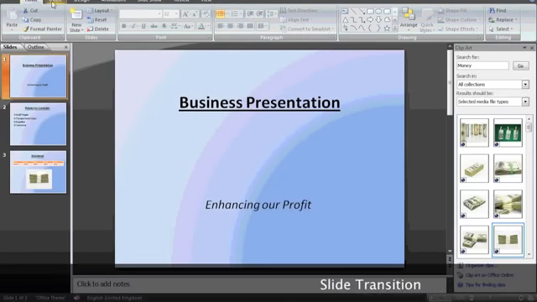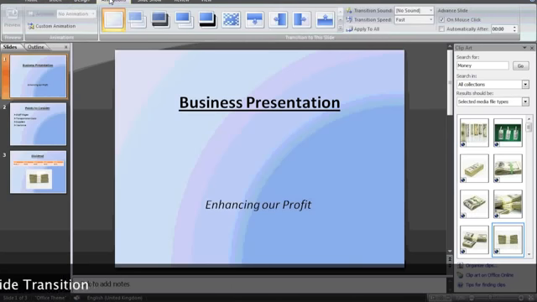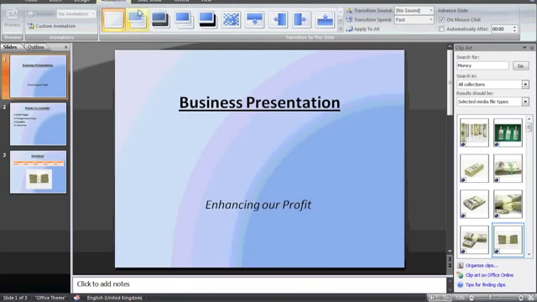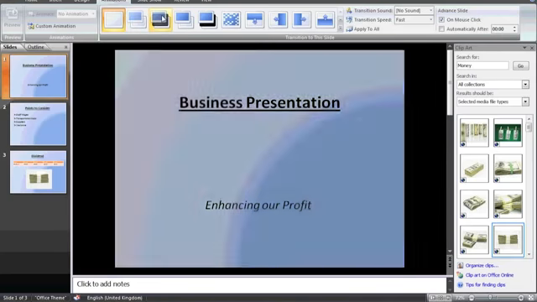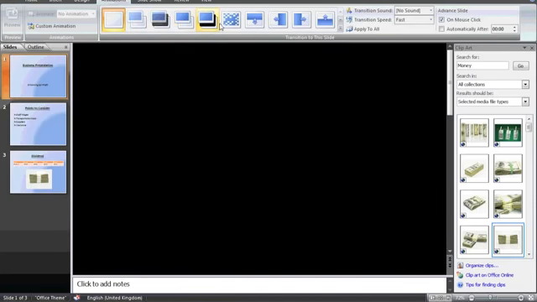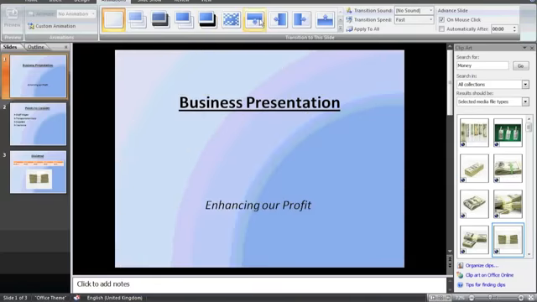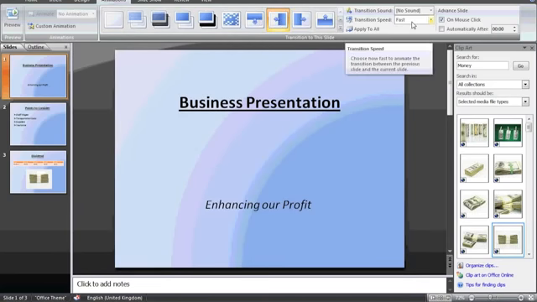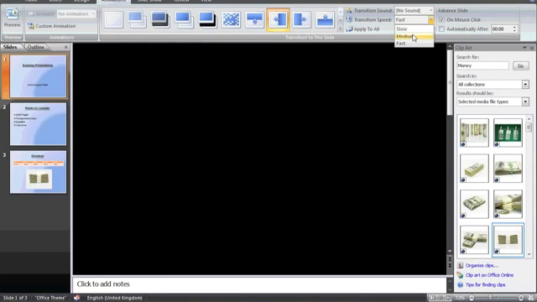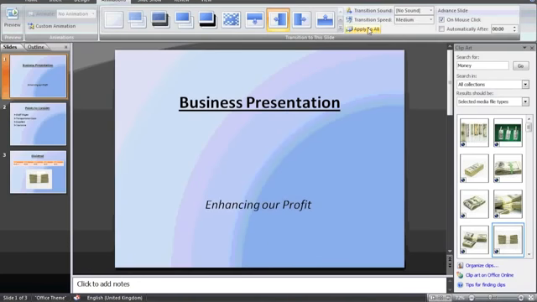So slide transitions make your PowerPoint look even more effective by changing the way that it changes from one slide to another. To do it, all you need to do is click on the animations tab at the top, and then you'll have all of these different options that you can choose. If you click on one of them and then press apply to all, because you've got to make it look as professional as possible by using the same thing throughout the PowerPoint, and you can change the speed, etc.